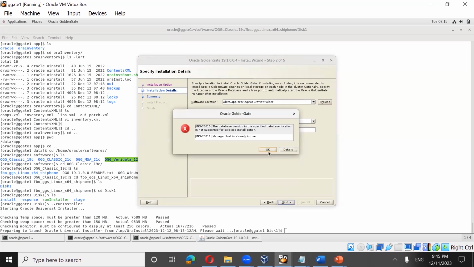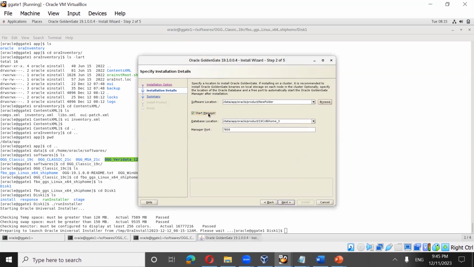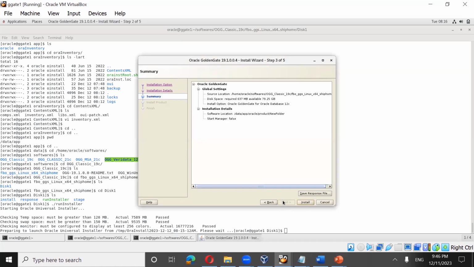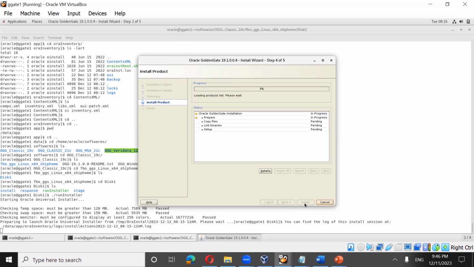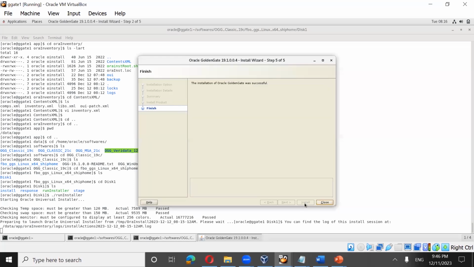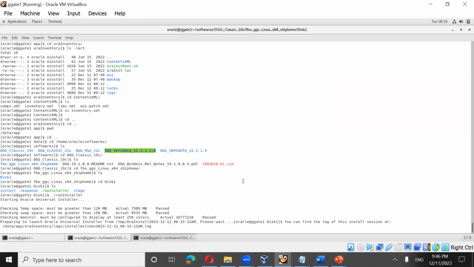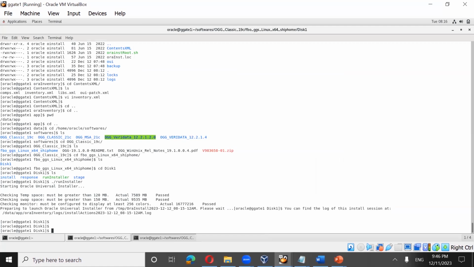Okay, the port is already in use, so I'll unselect this option. Next. Now, because that location home is not registered, it proceeds. But Ashish, we still selected the wrong version of the database, right? Yes, purposefully we selected it. If it's correct, it will run, but I just want to show you why it asks for that version.